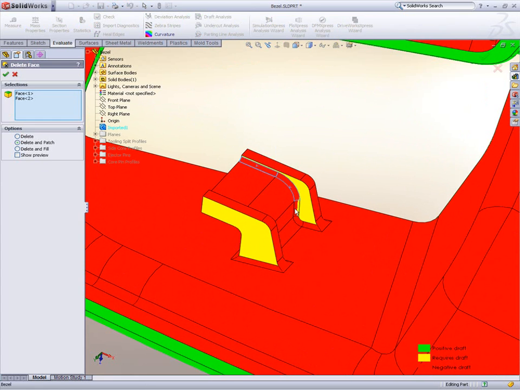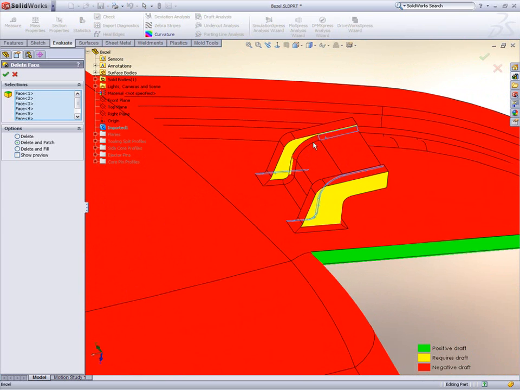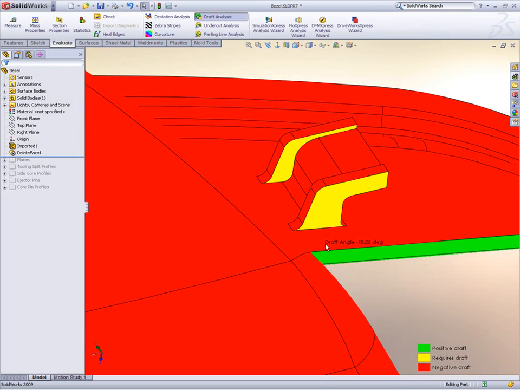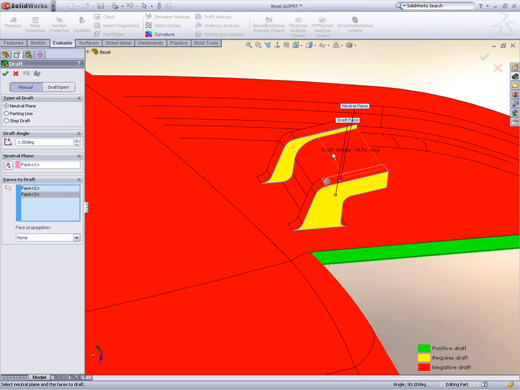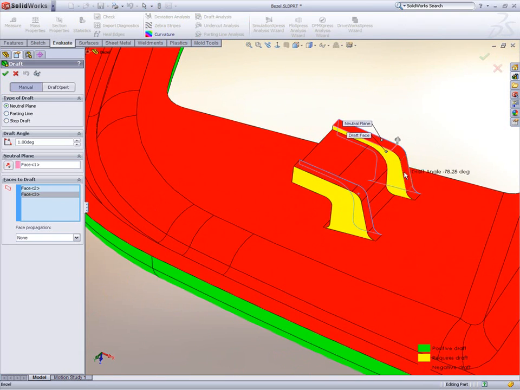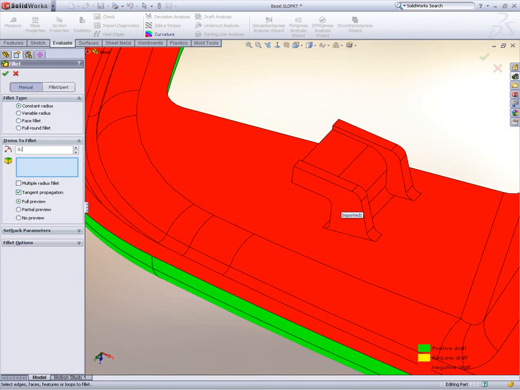Rather than ask the customer to make the change and wait for the new file to be resent, we can let SolidWorks make the changes for us. To add draft to the faces of imported geometry would normally be very difficult because of the fillets all around them. SolidWorks can take these fillets and remove them, automatically trimming up the surrounding geometry. Now we can treat it just as if it were a native SolidWorks model and add draft and fillets as we please. As soon as the draft is applied, the yellow faces disappear, indicating that we have satisfied our design criteria. Re-adding the fillets completes the task.